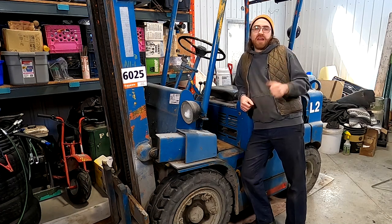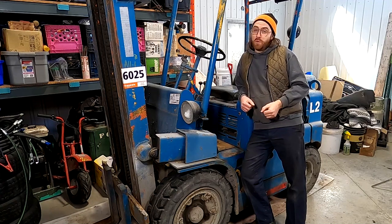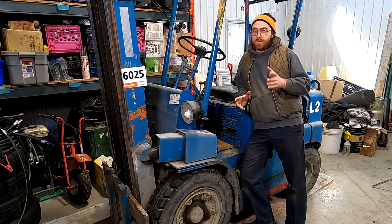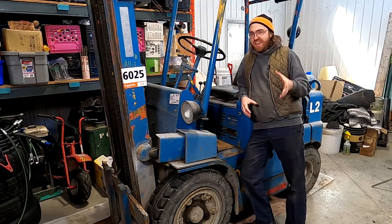So if you remember in one of my last videos, I told you that we'd start working on this 1969 Allis Chalmers forklift. And today we're gonna make good on that promise. But before we get into any actual mechanics, I wanna create a bit of a benchmark and see exactly where this thing stands as is.